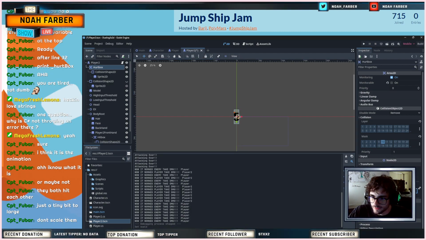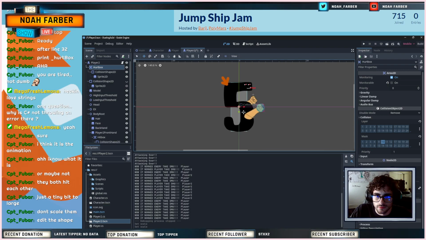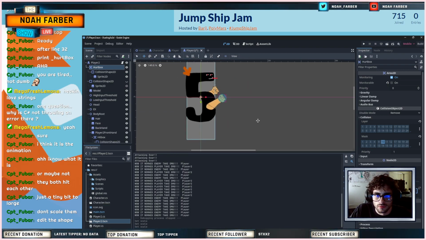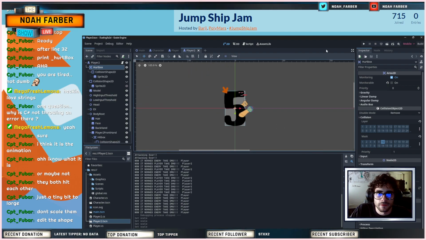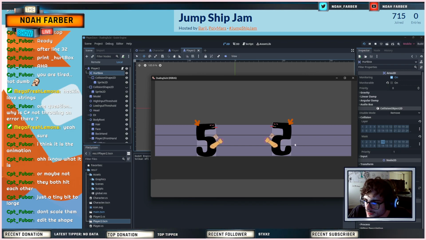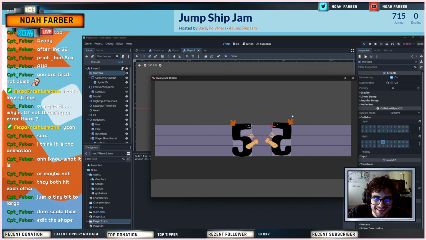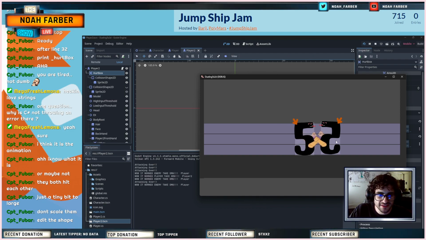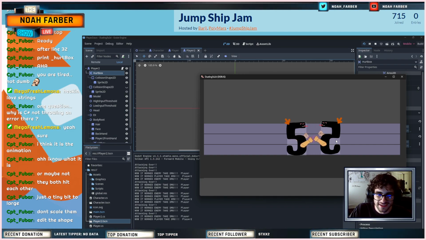This one's wrong. It's also 5 by 9. Sweet. Now it should work. They were both just a tiny bit large. I think it works now. Yeah, it works, except it's not aligned with the animation, but it works. Good shit, guys. Especially Fubar.